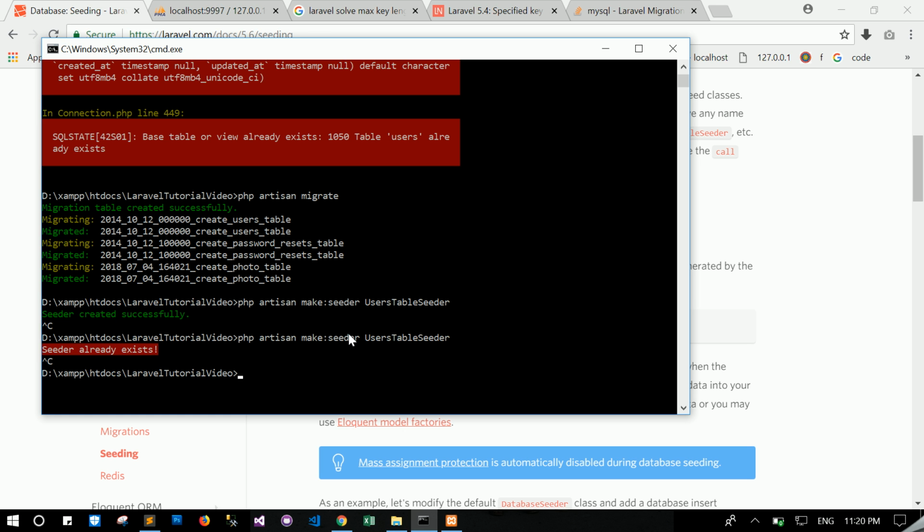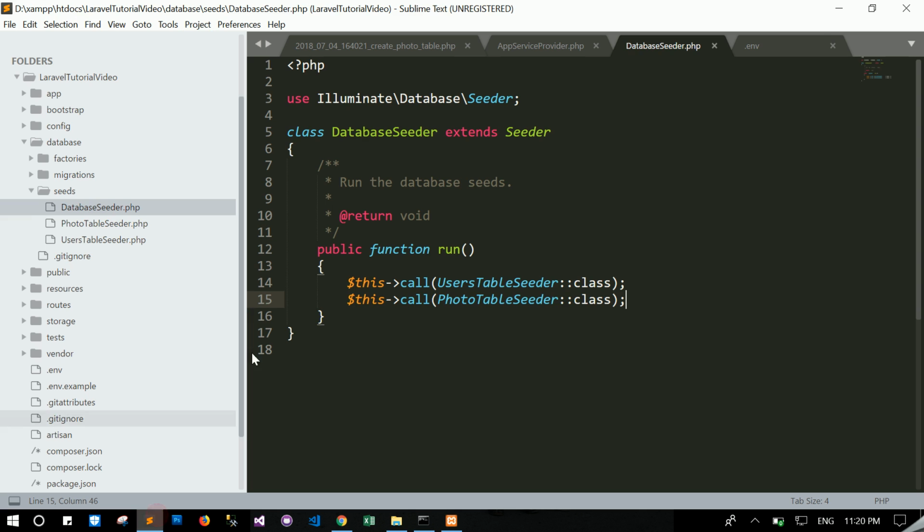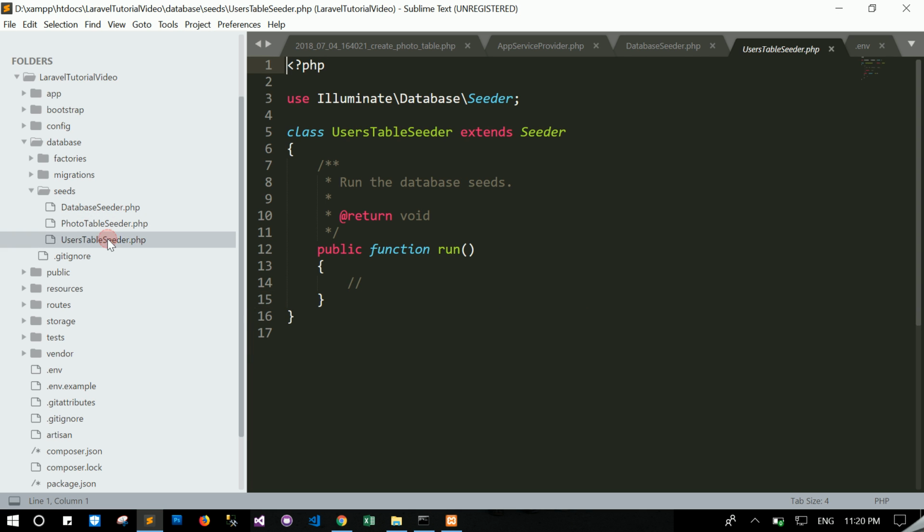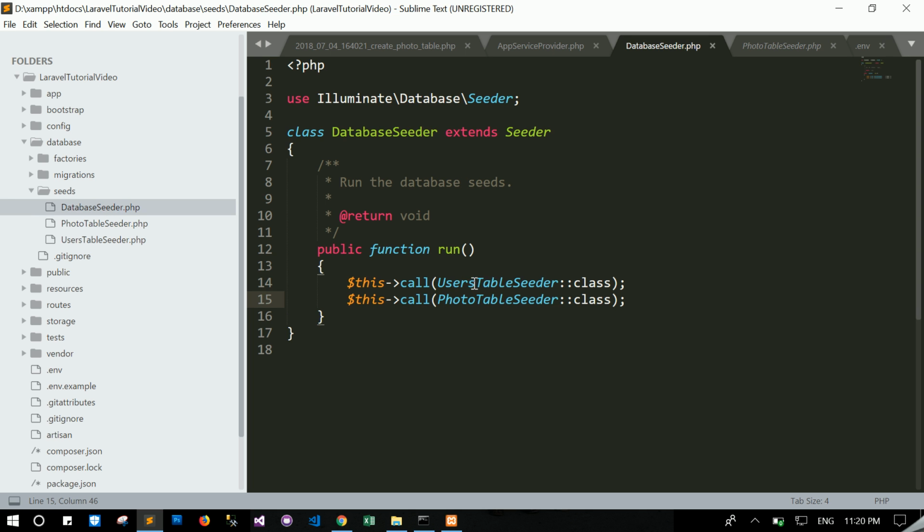It's just footer table seeder. Okay, let's create this in here. User table seeder and footer table seeder. Just run this for user table seeder and footer table seeder.